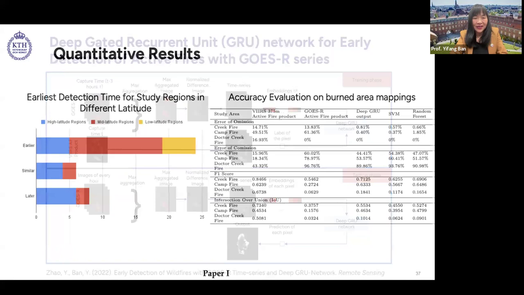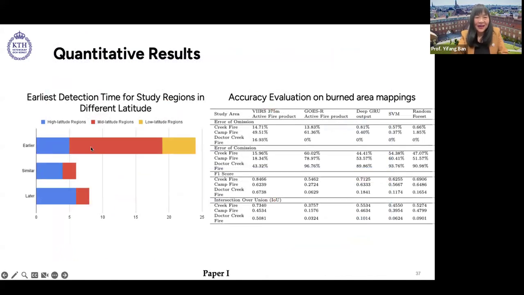So here you can see that we detect earlier than the officially reported time. The GOES image is from 36,000 kilometers above Earth. So for the continental US, it's quite good. But for the north in Canada, it has huge distortions. It's more difficult to detect those active fires due to distortion and also data quality.